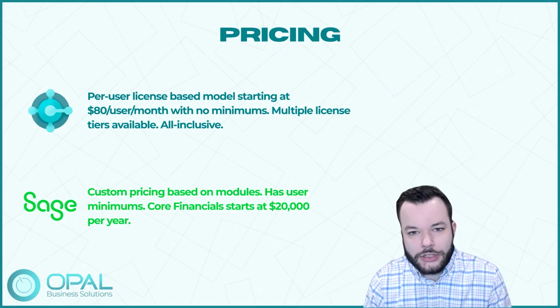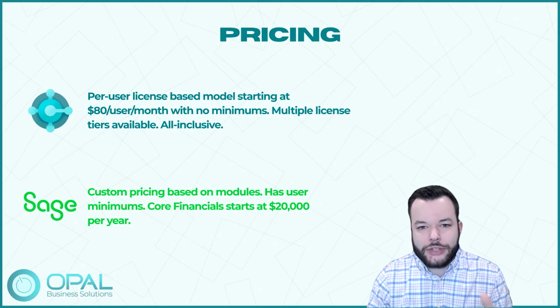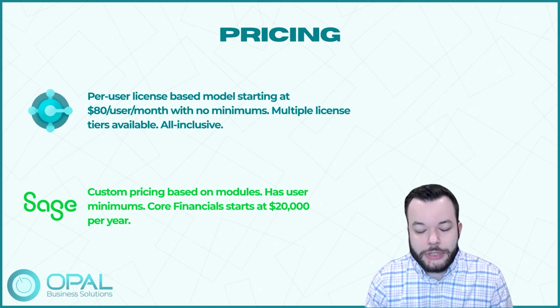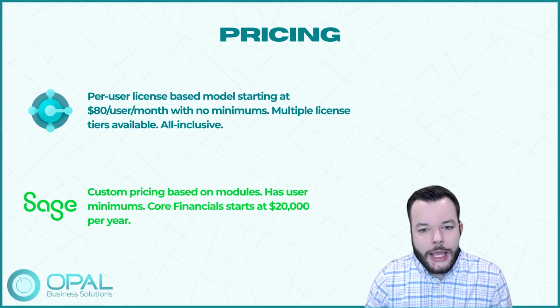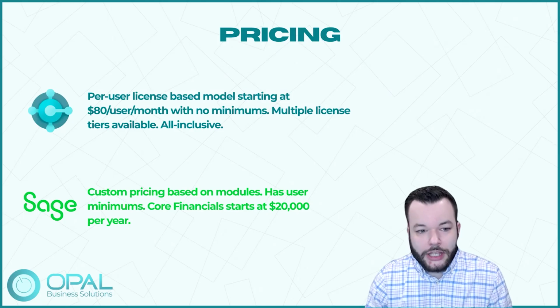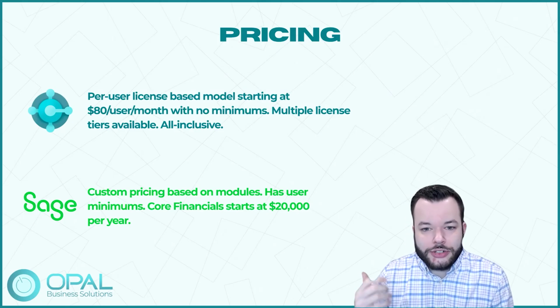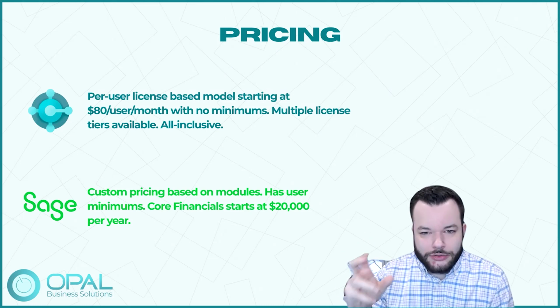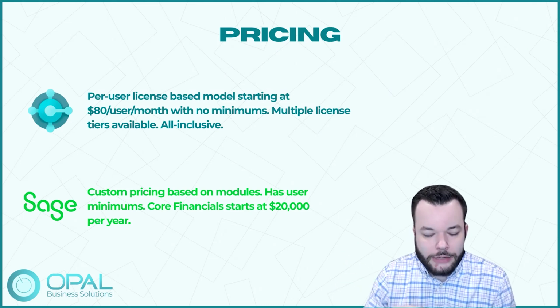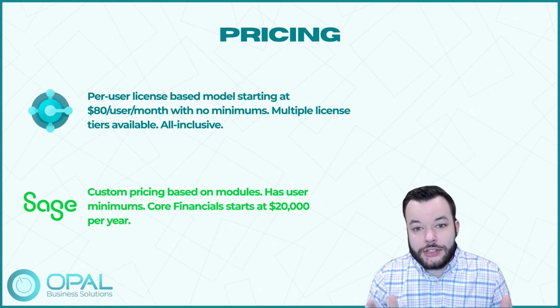There is a smaller license for read-only users, somebody who's just going to submit a purchase requisition, things like that, at a much cheaper price. There are, like I said, multiple tiers available. Also, it's all inclusive. Manufacturing and service are really the only two that have a slightly higher price, but everything else is fully included.